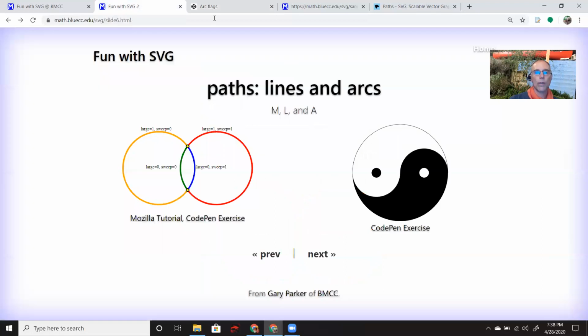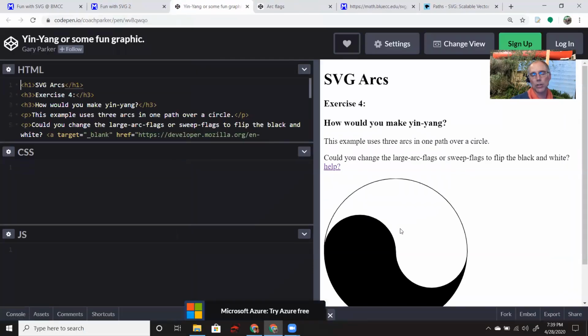All right, next one. So here I have the yin-yang, and this is made up of a circle element, and then the white shape is a path made up of an arc, another semicircle arc, and another semicircle arc, and then I have 2 other circles for the eyes. And so if you open up the CodePen exercise, you'll notice, hey, that doesn't look the same. Why not?